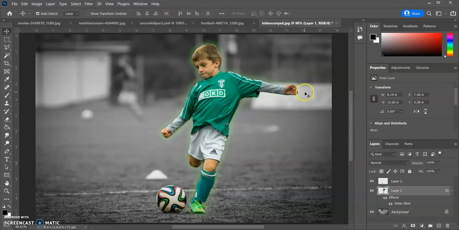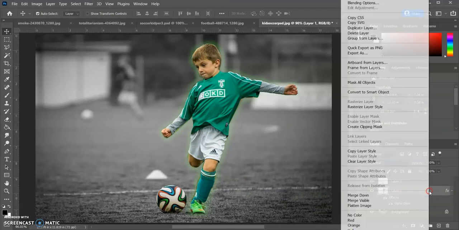Now I've just created a style on the child. And I like the way this looks, and I want to put the same glow on the soccer ball. So to do this, it is shockingly easy. Go to the layer that you like, right click, and you're going to copy the layer style.